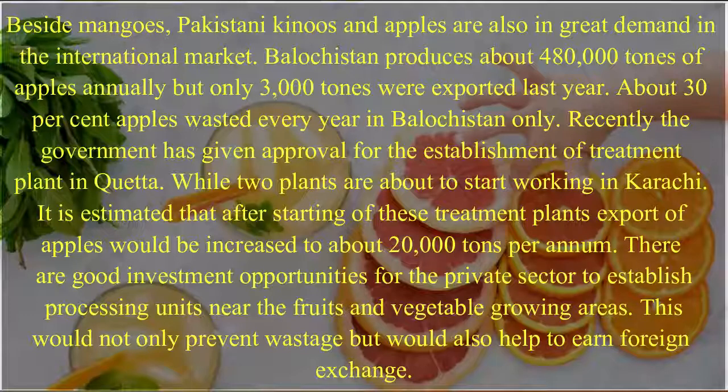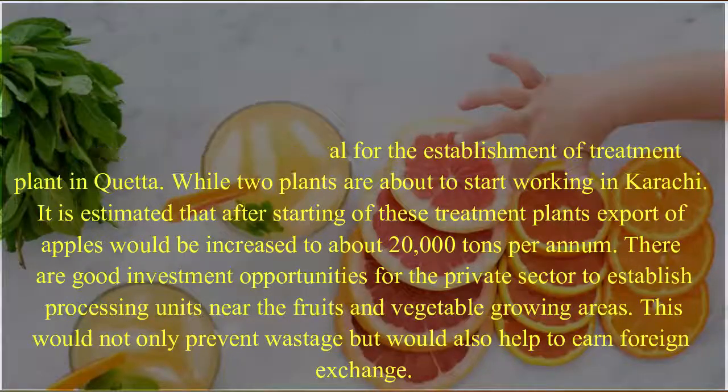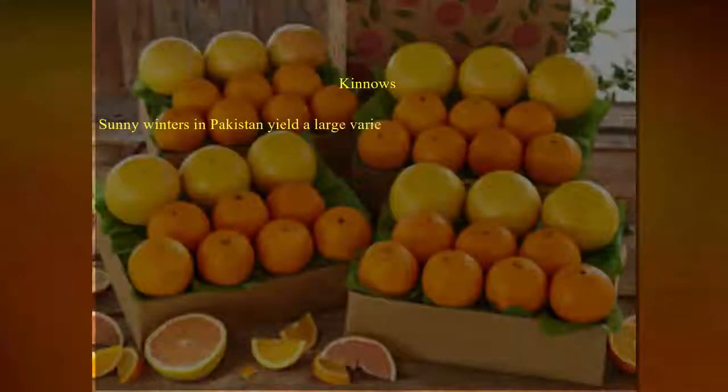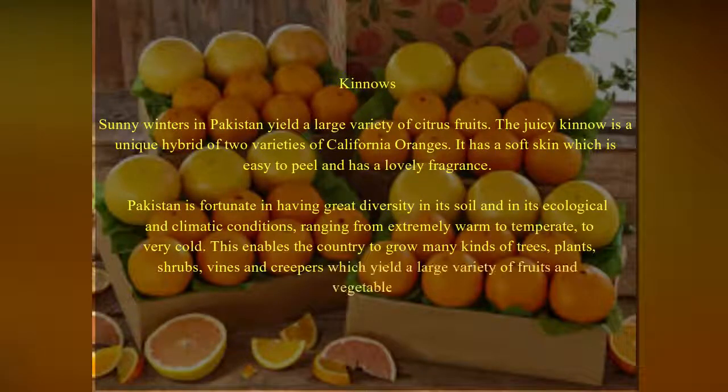There are good investment opportunities for the private sector to establish processing units near the fruit and vegetable growing areas. This would not only prevent wastage but would also help to earn foreign exchange. There are also bright prospects for exporting fruit juices and pulps. By establishing modern plants, Pakistan can earn foreign exchange 3 times more than that being earned by export of fresh fruits and vegetables. Quinoas. Sunny winters in Pakistan yield a large variety of citrus fruits.